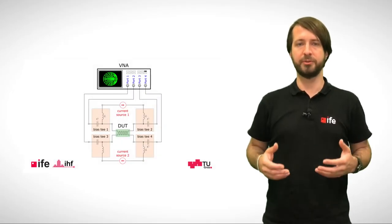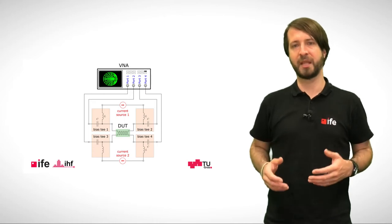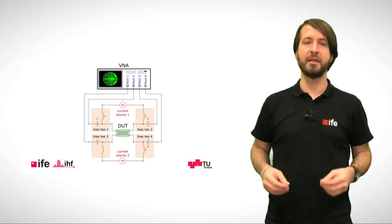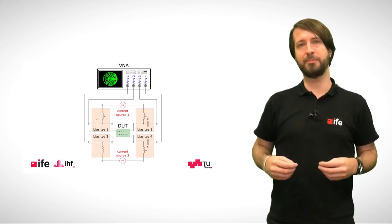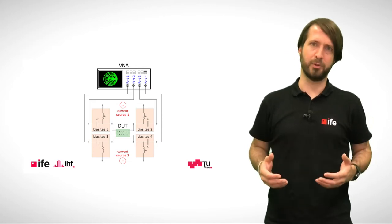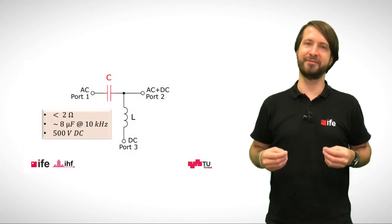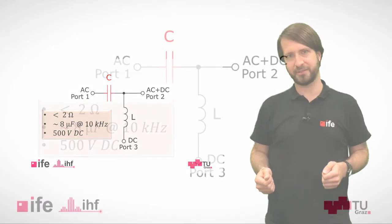We also want to use this bias tee for other devices under test, like capacitors or even power MOSFETs. Therefore, the capacitor in the bias tee should be able to sustain DC voltages of about 500 volts. Now let's take a closer look at the individual components of our bias tee, starting with the capacitor.